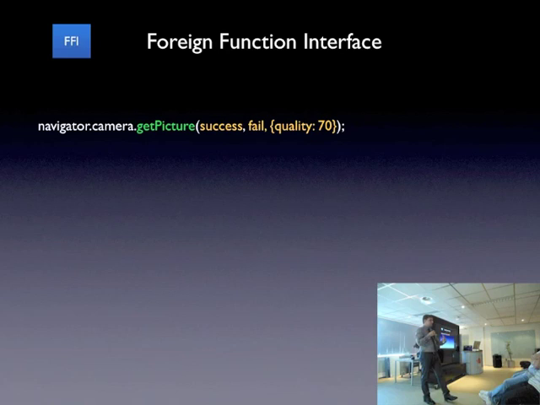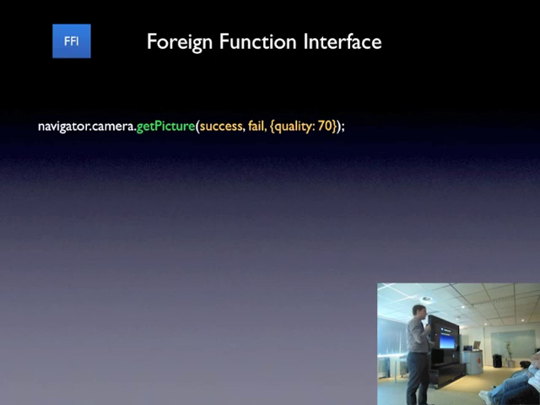This is something we couldn't do as a web app. We cannot access the camera directly. So this calls for a PhoneGap call. And as soon as you include the PhoneGap JS file, you get a camera object on your navigator object. Now I can simply do from JavaScript, navigator.camera.getPicture, pass in two functions, one that gets called if you have a success, one that gets called if you have a fail, and some options.